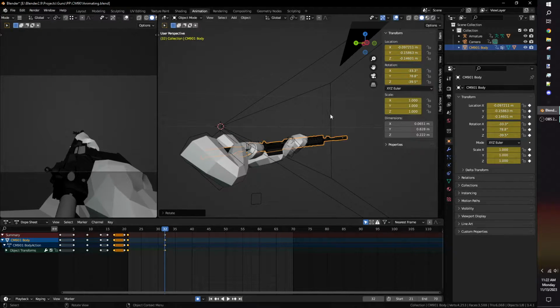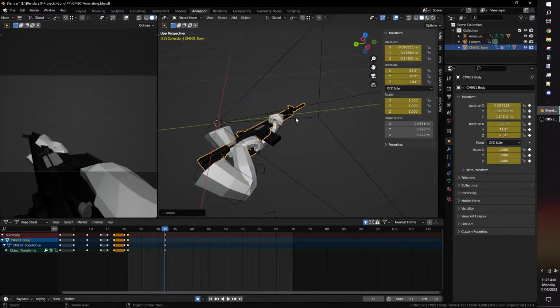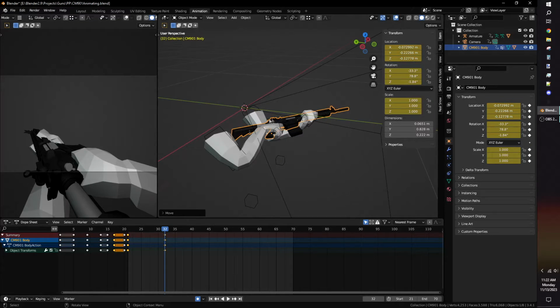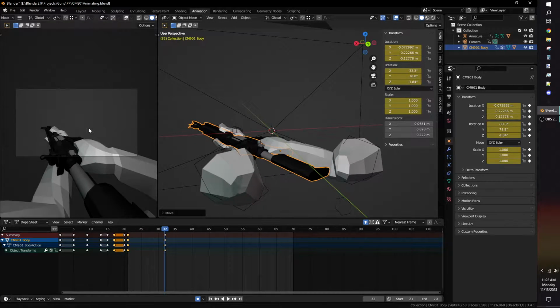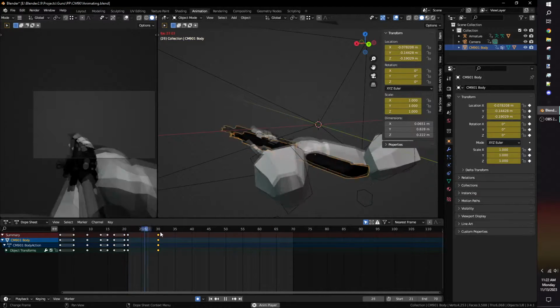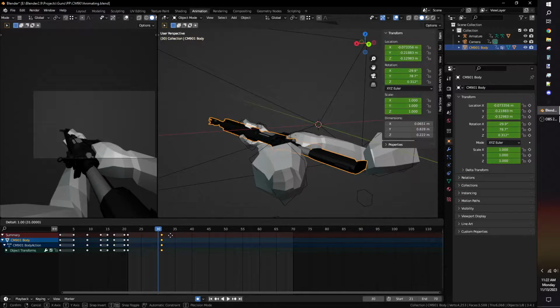During the initial animation process, I focus on how the weapon's body, any crucial components, and the player's hands move. What I look for the most is how clearly the player can tell what the animation is supposed to represent. When I first made the player pull back the charging handle, the right hand covered the bolt, which made the animation not readable, so I had to spend much more time repositioning the hand and the weapon's body so the player could see the bolt moving back.